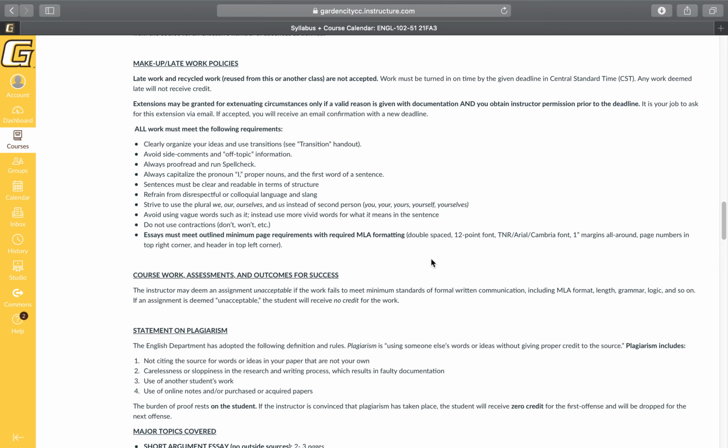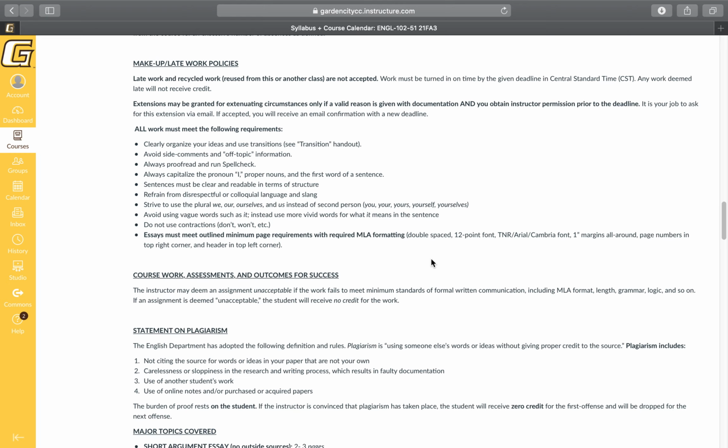You also have access to all of the weeks in the course. Since it's a short course, an 8-week course, you have access to all 8 weeks' worth of work at once. So you're able to actually work ahead if you need to. If you know that you have a family visit coming or a holiday or whatever it might be, you're able to work ahead.